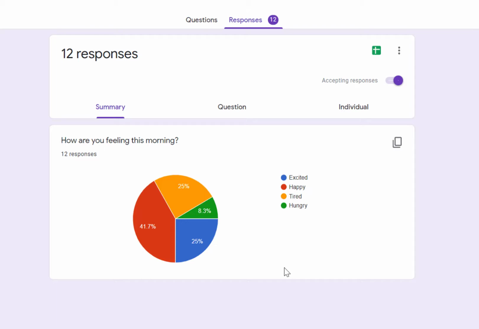Imagine if this was math. You could check for understanding, if they really get it, need some help, want to request something else. This nice little graph kind of shows that, and then you can dive into it a little bit more. So that's the whole purpose of doing a quick enter exit ticket using a Google form.